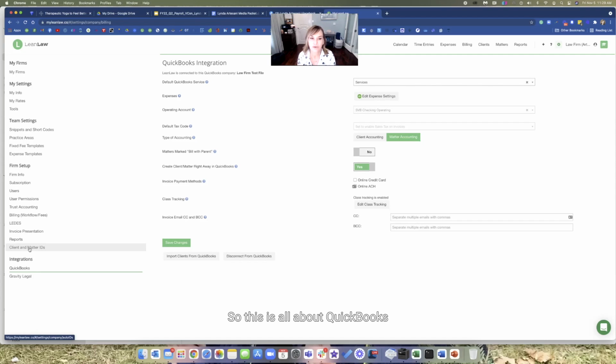So this is all about QuickBooks integration with LeanLaw, and setting it up for success is definitely a big part of making sure your LeanLaw is set up to work so you're happy with the system. It's very automated. It's very secure. You're able to track your settings nicely, with that high level visibility inside the balance sheet, and really keep your trust accounting pristine. That's what we're looking to do as accountants and bookkeepers: make sure that trust accounting is spot on so we don't have to worry about any issues with it.